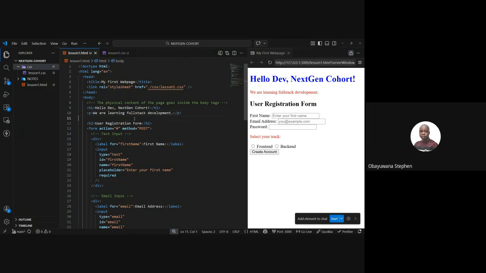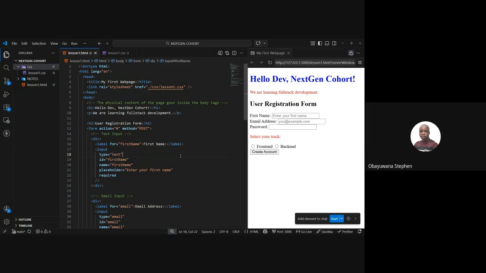Okay, let's just recap what we've learned so far. I said adding your CSS. CSS stands for Cascading Style Sheet, and it is what we use to style our web page. You can style your web page by changing the colors, changing the size of your text, things like that.